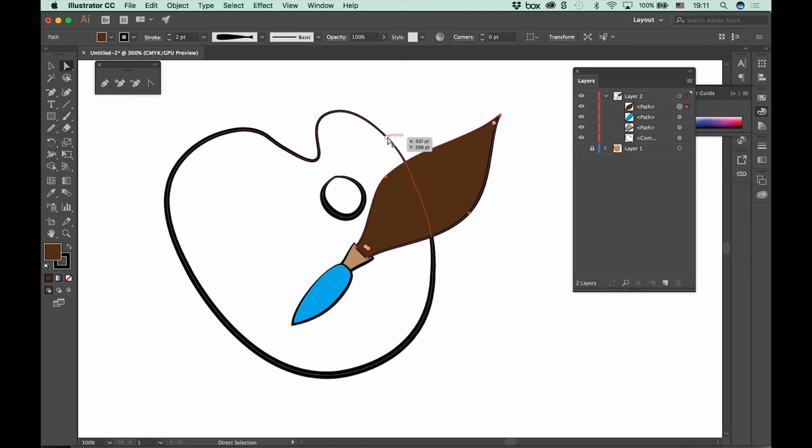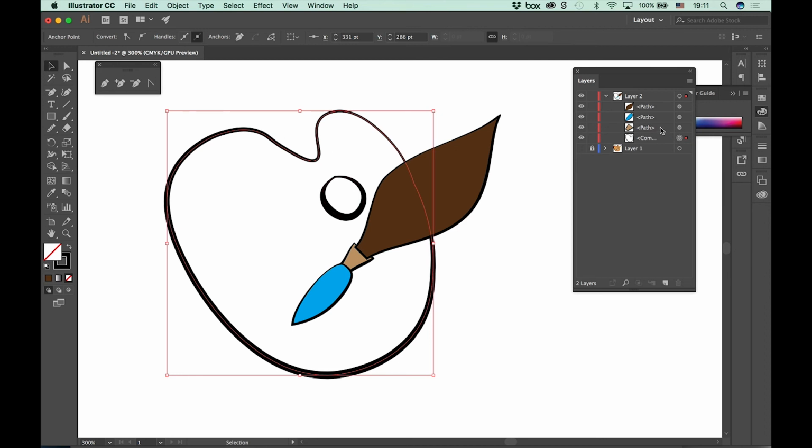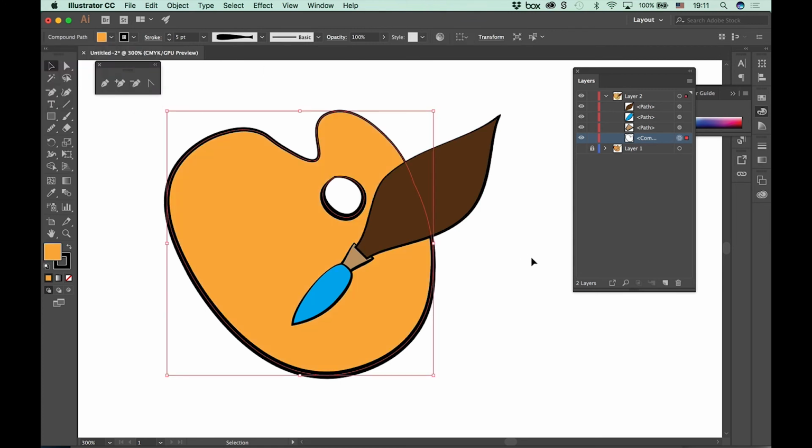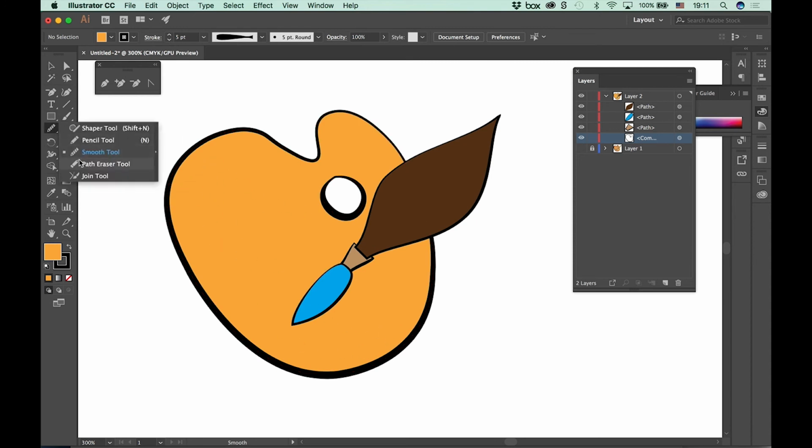I can go in and select this one, and select this little guy here, the compound, and fill it with the light orange. Now what if I wanted to create a little shading? That's when you can do an extra path on top of it and do it with different colors. You can do extra stuff on that, and you can go into these little patches of colors. So if you don't want it to be perfect, how about just doing stuff like that?